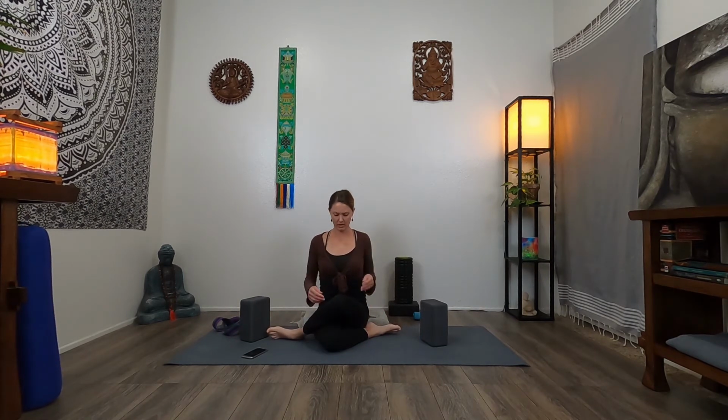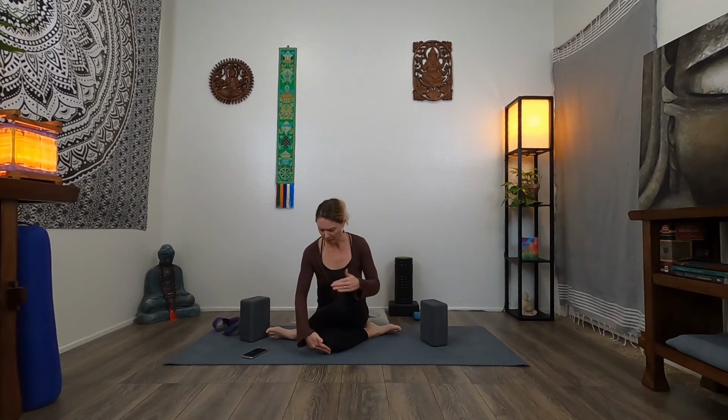Sometimes I get these questions in class where, are the knees supposed to completely stack? In theory, yes, but most of us don't really stack in the same ways. Some of you might have longer femur bones, longer leg bones, shorter bones, however you rotate in the hip socket, however they stack on top of one another. So think less about what it visually looks like.